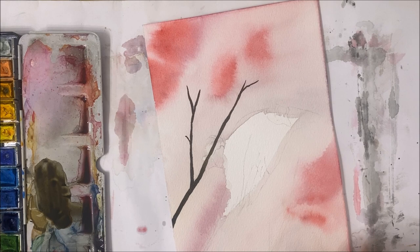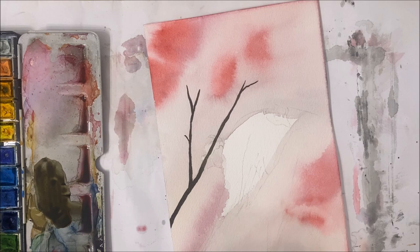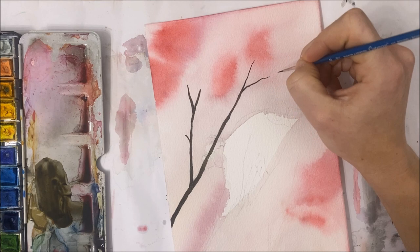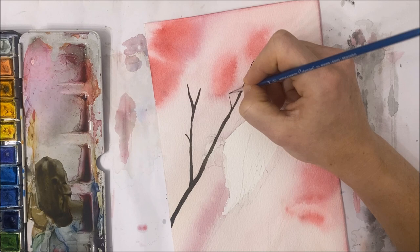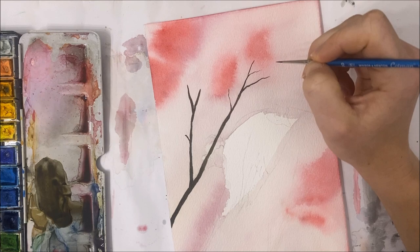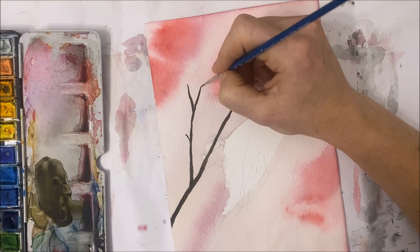Actually, before I move on to the next branch, I'm just going to add some more detailed pieces coming off of these. So here I'm using my size 00 Winsor & Newton. I like this one because it's a little bit longer than the quadruple zero, so I don't have to reload my brush as often with pigment. But the quadruple zero would work really well for this as well, and I'm sure that I'll actually switch to it in a second.